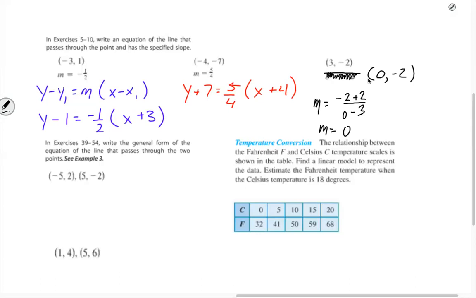What's the equation of a horizontal line? If you forget, look at the bottom of the other page. This horizontal line right there in the gray box. Y equals B. Y equals a number, right? What is that number? What is the Y value? Y equals -2. Done. All right, let me shut this down.